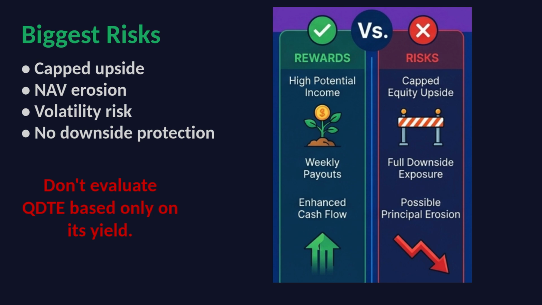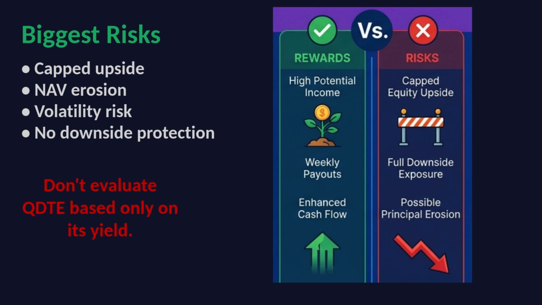This naturally leads us to the risks, and I want to be direct with you here, because a lot of content online about high-yield ETFs glosses over this part. First, there's capped upside. Because QDTE is constantly selling away its gains through these calls, if the Nasdaq 100 has a huge rally, QDTE typically won't capture the full move the way QQQ would. Second, there's NAV erosion, NAV standing for net asset value, which is essentially the fund's share price. In some environments, especially if the market is flat or declining, QDTE's share price can gradually decline over time even while it keeps paying out income.